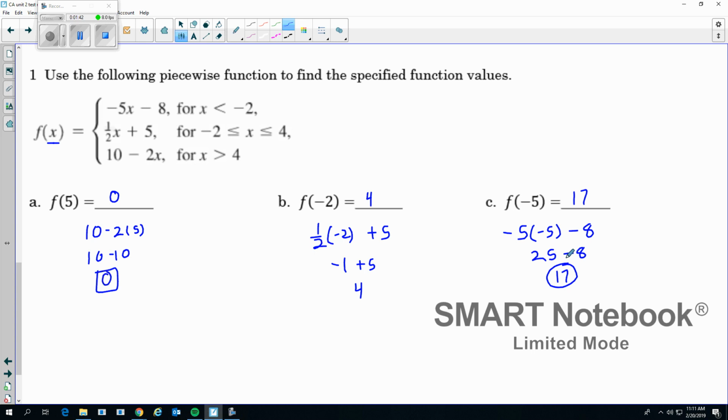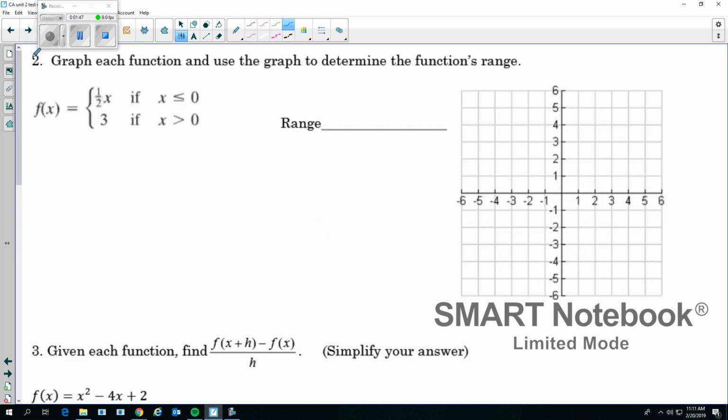All right. Okay, so moving on. It's going to be kind of a continuation, except we're going to graph these. So we're still dealing with piecewise functions, but we're going to graph them. To graph the first one, we only want to graph it when x is less than or equal to 0. Second one, we'll only graph when x is greater than 0. So we'll kind of color code this. I'll do this one in blue. Basically, we'll call this y1 for the first equation. So there we go. And so we'll make a little table of values.